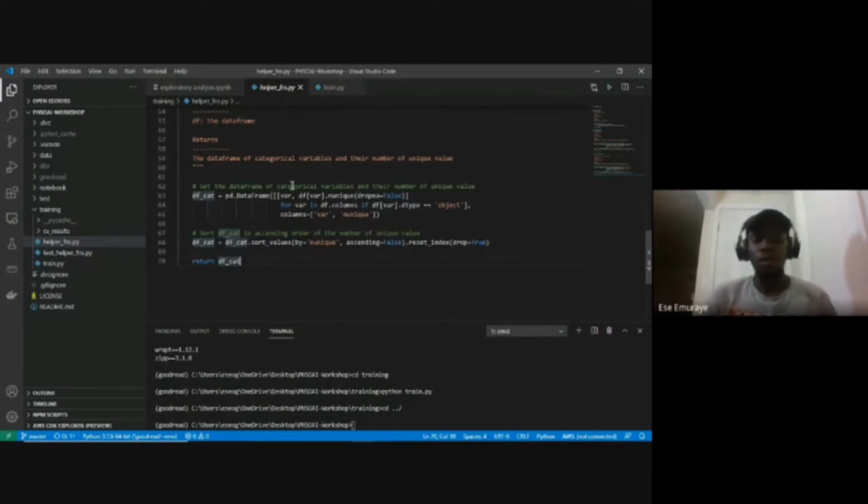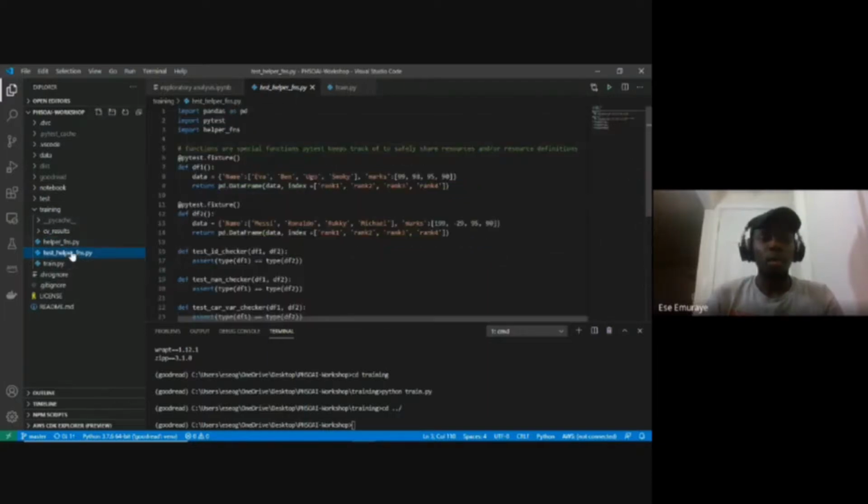For implementing the test, we used a package called PyTest. And so what PyTest does is we create a separate module with test underscore the name of the test you want to use.